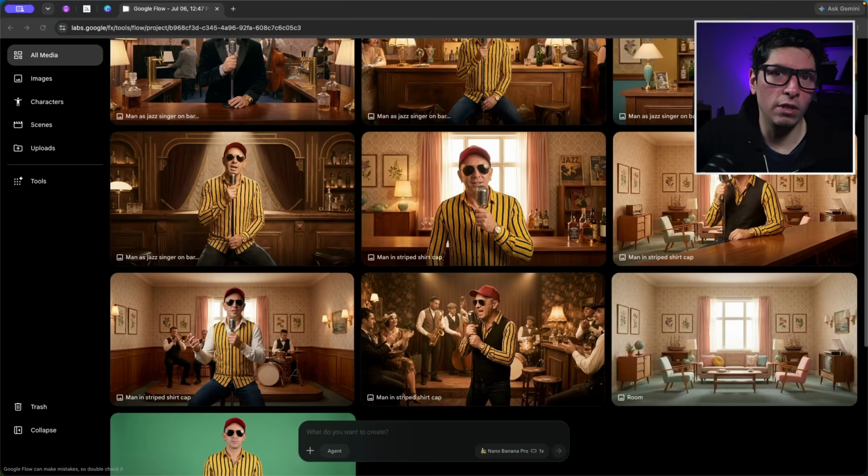So the final conclusion is that if we lock or we don't lock, sometimes you will be getting the same result. Just locking ingredients is not enough to get full consistency. It works great for faces and subjects, but not for the rest of the elements. If you want consistency with everything else, you need to prompt for it.